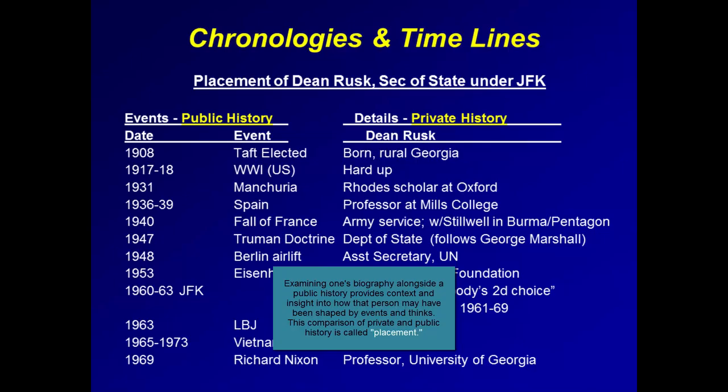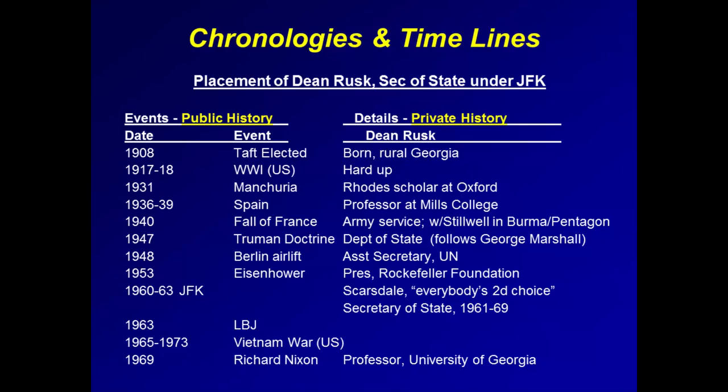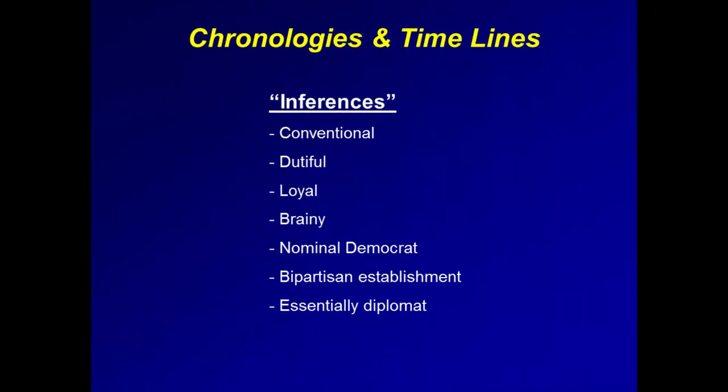A special form of a timeline is called placement, which means arraying, chronologically, the events in public history with details in private life that may affect the mindset or viewpoint of a decision maker, whether the latter be a person or an organization, as depicted on this slide. From this history and details, we draw inferences about the decision maker's thinking, motives, prejudices, and so on. An example of placement is the one of former Secretary of State Dean Rusk from the previous slide. This slide shows some of the inferences we can make about him based on the earlier slide. Placement can provide significant value when attempting to better understand one's adversaries in order to gain insights into their decision making.